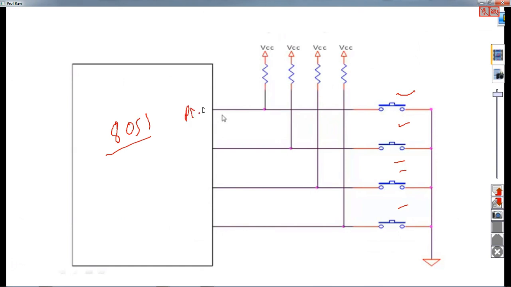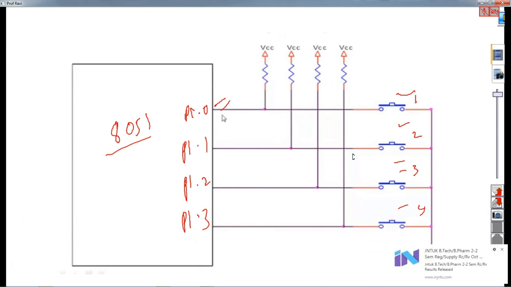Let us take you are using port 1: P1.0, P1.1, P1.2 and P1.3. If a key is not pressed, and you read P1.0, you will get 5 volts because it is connected to VCC. Let us say this is the first key, second key, third key and fourth key. If a key is not pressed, you will get 5 volts on each of them.